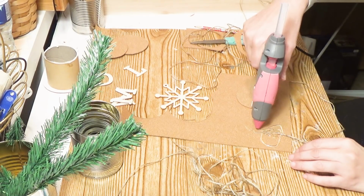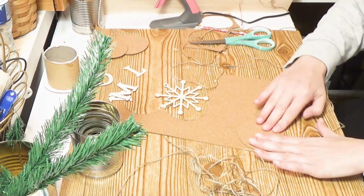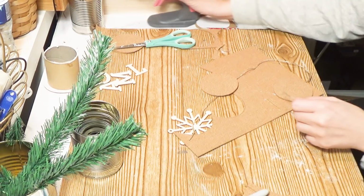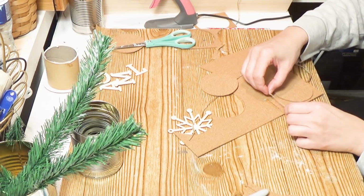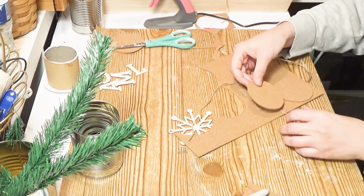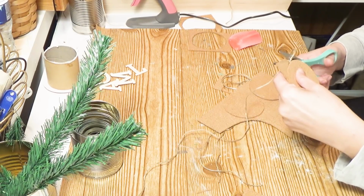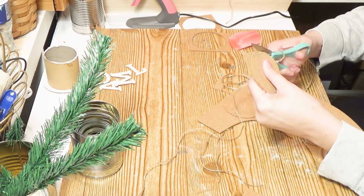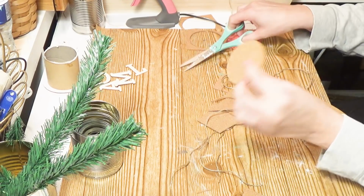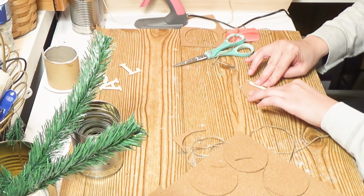And once I cut all those out, I am now laying some of that twine right in between the 2 pieces, and that's going to be our hanger for the initials. Okay, so now I am putting a dab of glue right on the open space there. I'm going to lay the twine down. I put some more twine on top of that area, and I will take one of my circles and I will sandwich that right in between, cut it out, being careful with that actual piece of twine that's already there. Now, you're going to basically need 8 circles for 4 stockings, but I cut out the extra 4 when they were glued on because I thought I would get a better fit. You could do it either way.